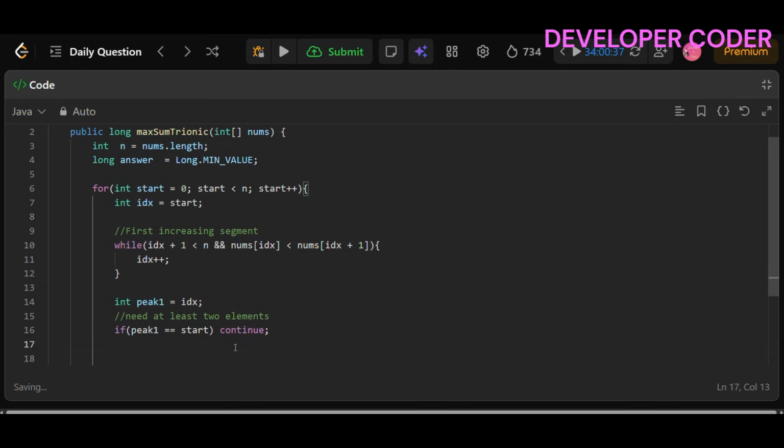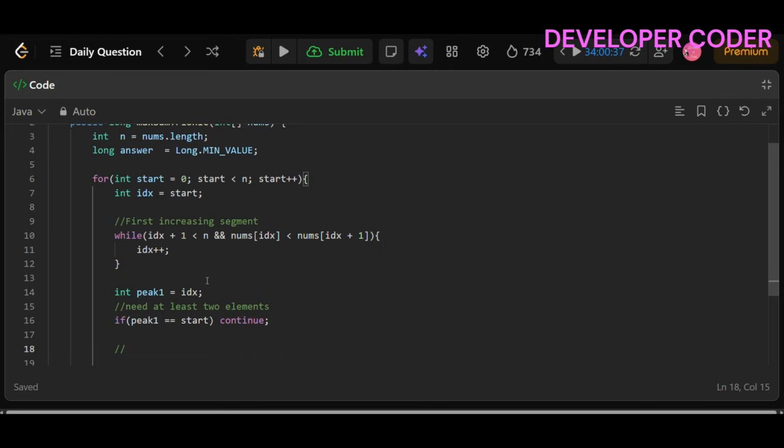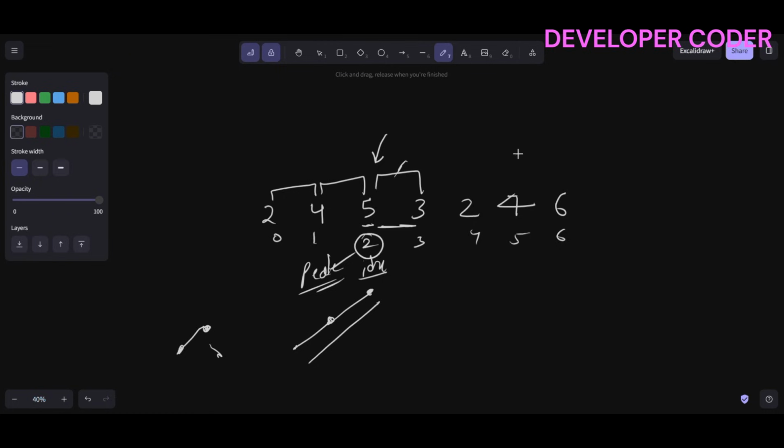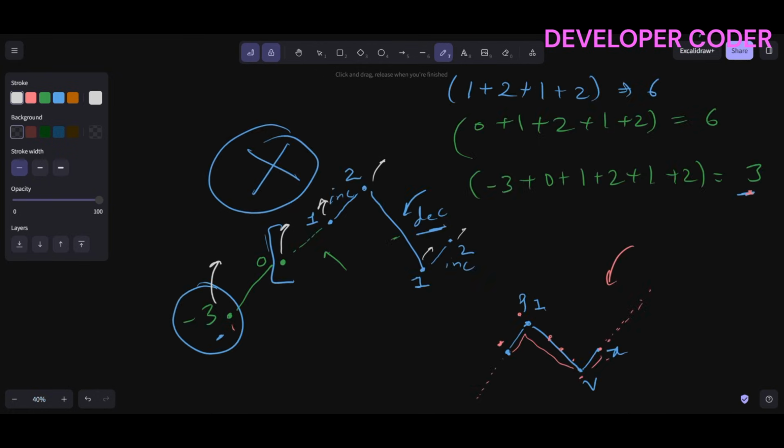Now after that, we have to find out the decreasing segment, okay? So here I will say decreasing segment, right? Now for the decreasing segment, I am fixing 2 points. I'm not taking this complete 2 4 5. I told you here that let's take only 2 points, and then the decreasing slope we will take, and here also we will take 2 points. Then after that I will extend.